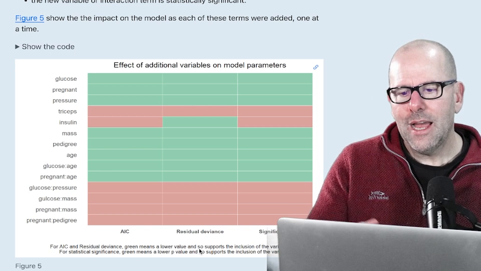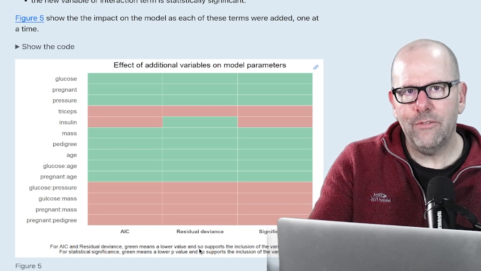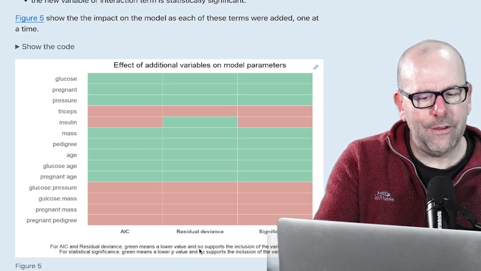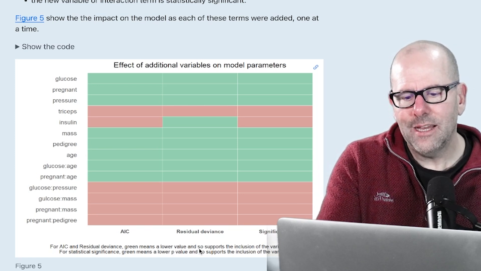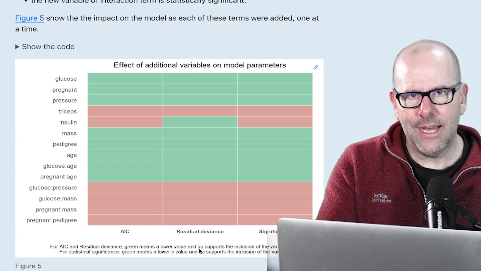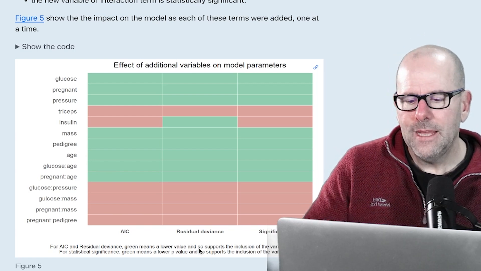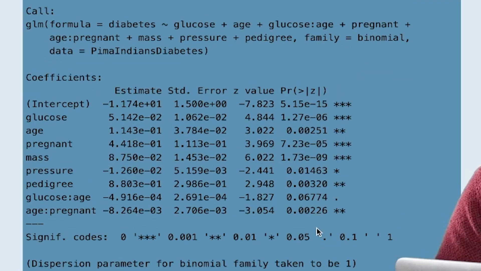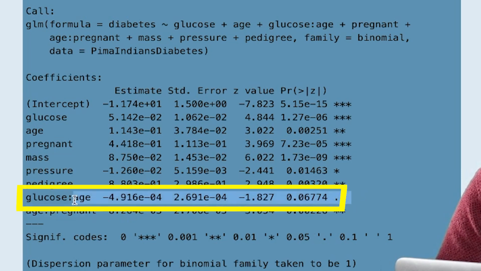In this little table that I've got here, I built this model up one variable and one interaction term at a time. And if I've got a green light against all three criteria, then I included it. And if I got any red lights, did not include that variable. And here's the sort of final model.